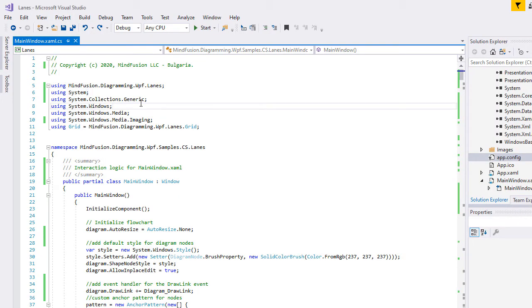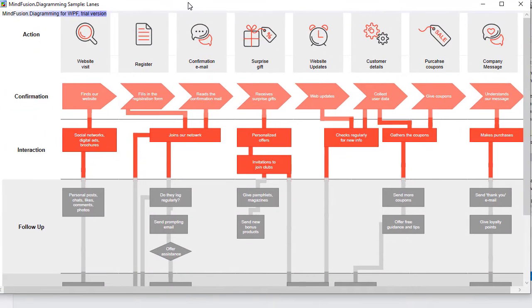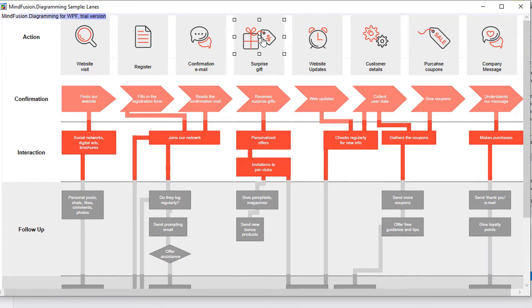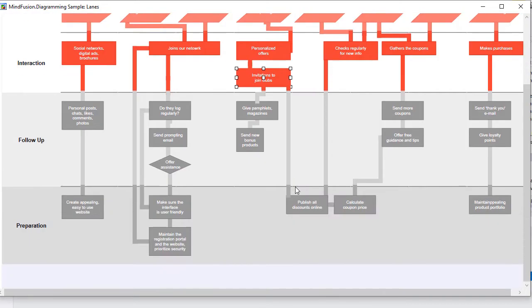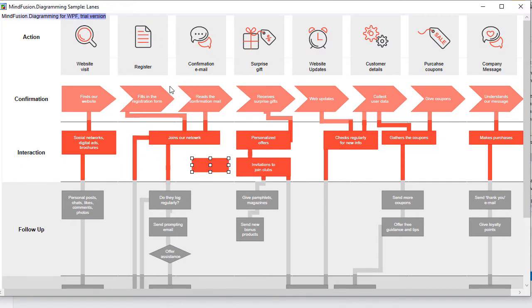In this video tutorial, we are going to build the diagram that you see on your screen. This is a lane diagram with 6 lanes. All layers render nodes. Nodes in the first lane contain images. Then we have nodes with text, and then these nodes that look like arrows. The interesting feature is that links change their color when they cross lanes. Also, new nodes created in each layer take the shape and color of the other nodes in the layer.